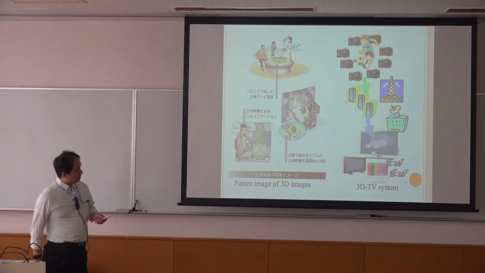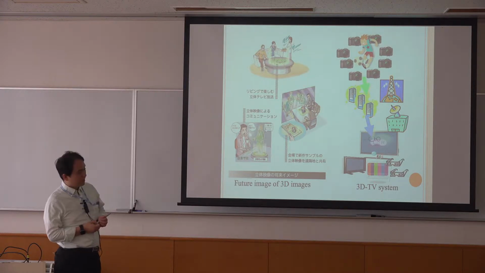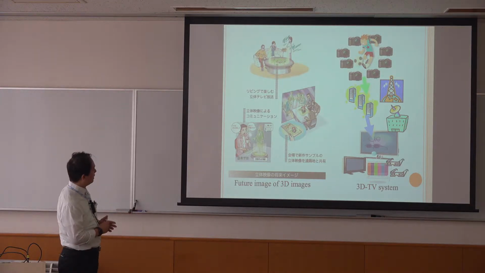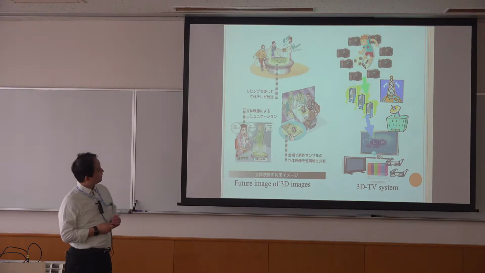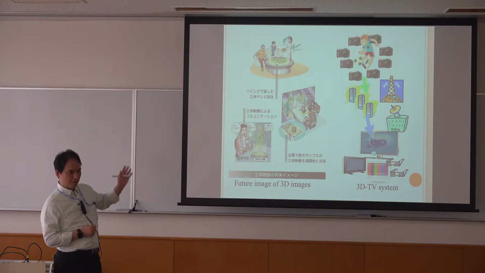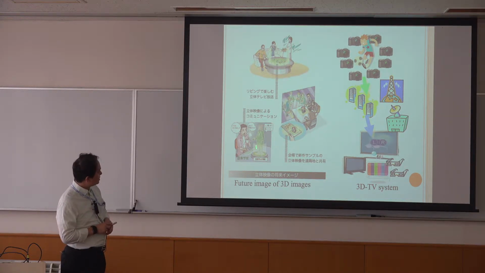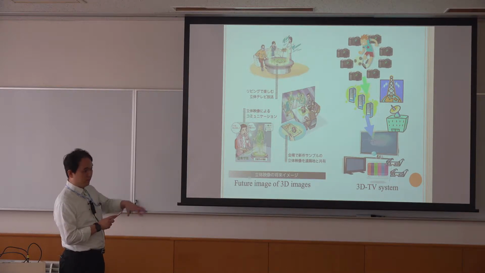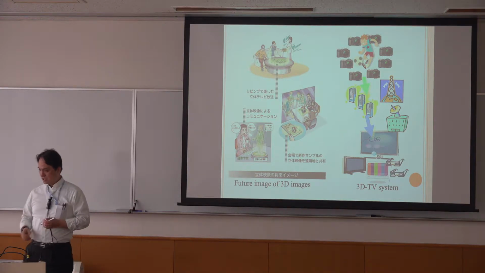Okay. So this is a figure of a future 3D imaging system or communication system. This is from the Ministry of, maybe, Communication. They published this figure, where you can watch 3D image in your home, like this. You can watch a soccer game, the football game, in the living room at your home. So this is kind of this 3D system image.